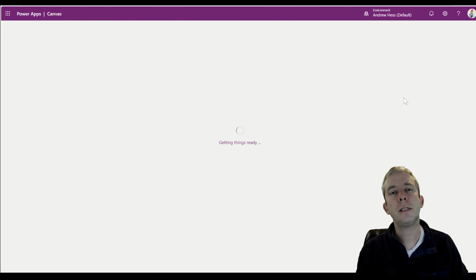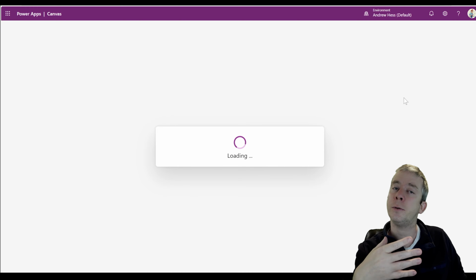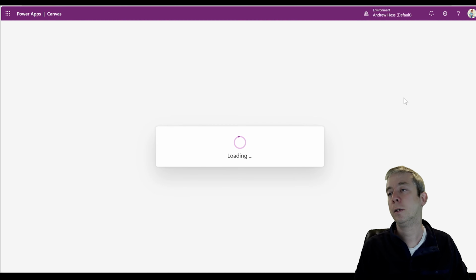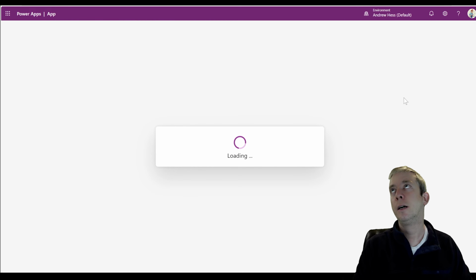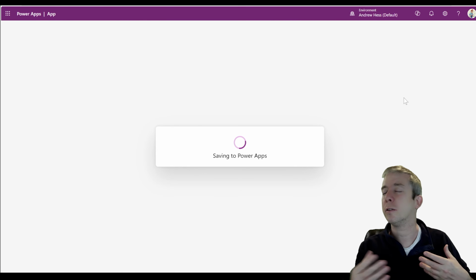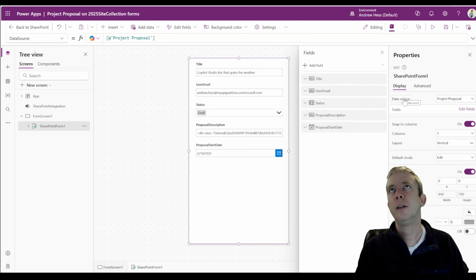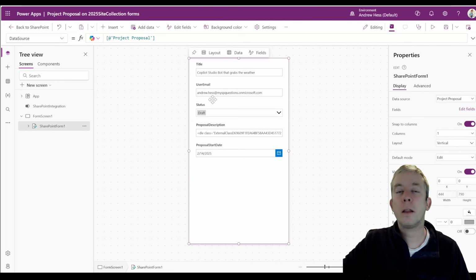The question is, do you want people to be able to see that backend data? Do you want people to see the rows in SharePoint? Maybe not. Maybe that's why you do Power Apps. You don't want people to see that. Maybe there's a relation with your SharePoint form. Maybe you don't want to use lookup. There's lots of reasons you could use Power Apps instead. But so this is the out-of-the-box form.